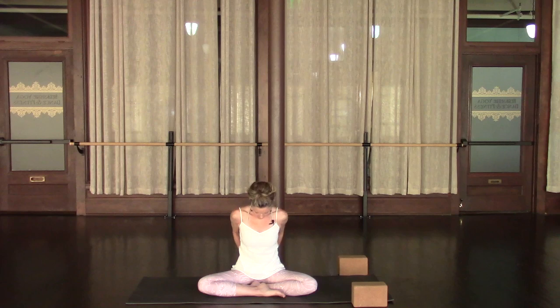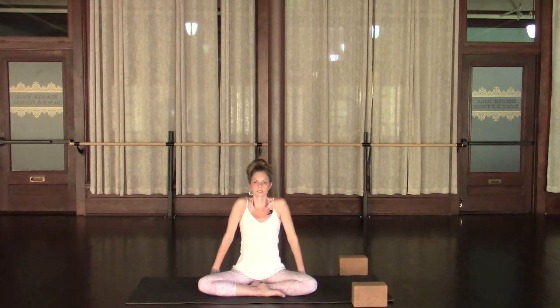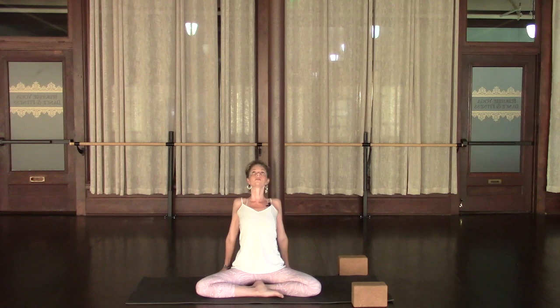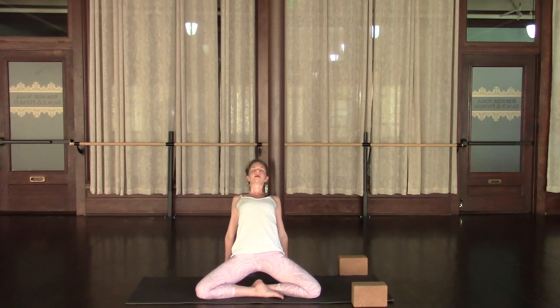Interlace your fingers behind your back and open up your heart. Press the fists together, or the heels of the hands together, the backs of the shoulders together. Open the chest. Release the gaze, release the hands, roll the shoulders. Let's take one hip opener here. So planting your fingertips down onto the ground, lifting the heart to a heart opener. And if you wanted to, elevating the pelvis and the hips to open up the front of the body. And then go ahead and sit back down.